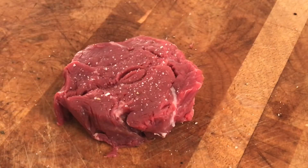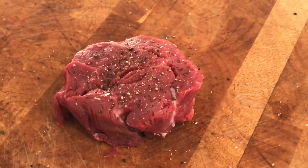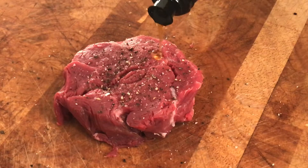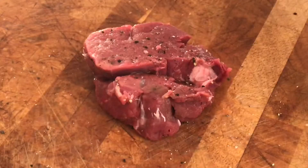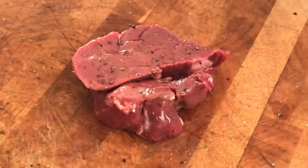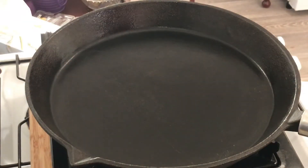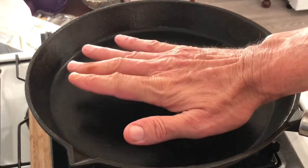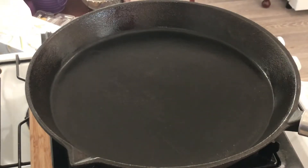Don't be shy with the seasoning. A little tiny bit of oil to oil the steak, and it is the pan. Right, let's get that into a hot pan. I've got the fry pan — it's been on for about three or four minutes heating up, so I want it nice and hot when I put that steak in.